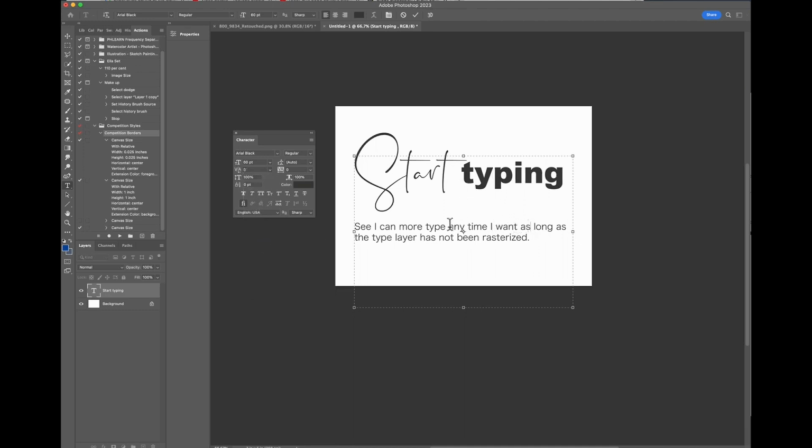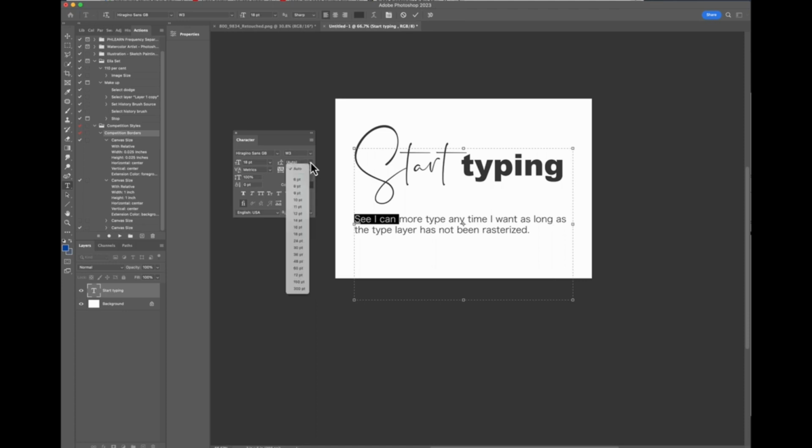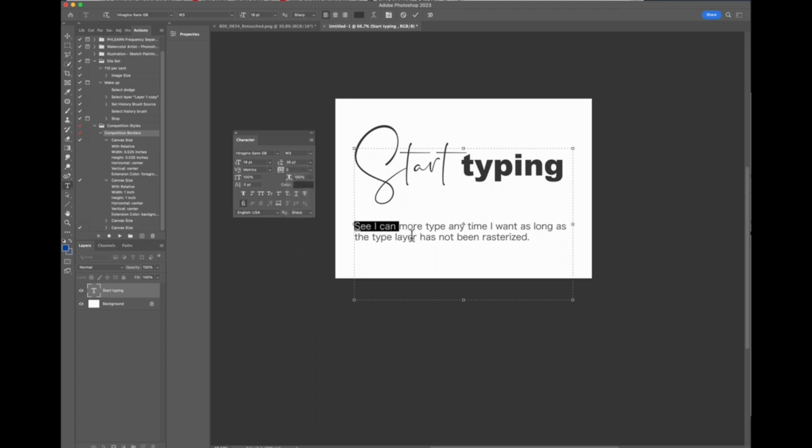I can highlight a line of text or even part of a line of text and say, I want more space between the lines. That's called leading. So I can add more space that way. If I want more space between these two lines, I come in and change the leading on there as well. It's going to be the line that you're on versus the line above it.